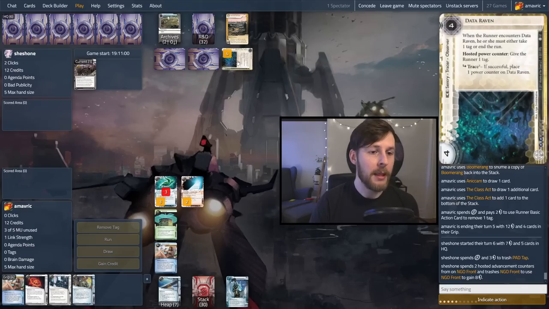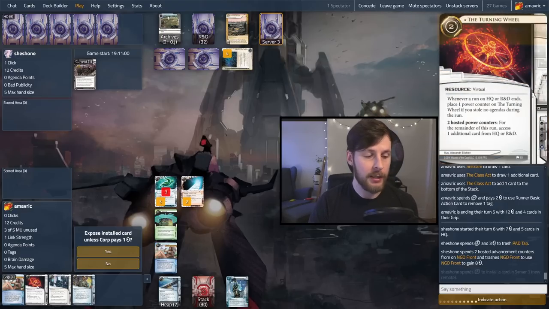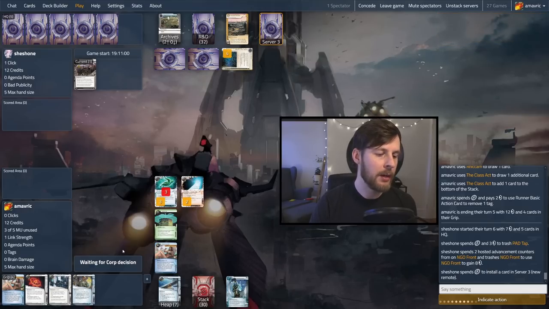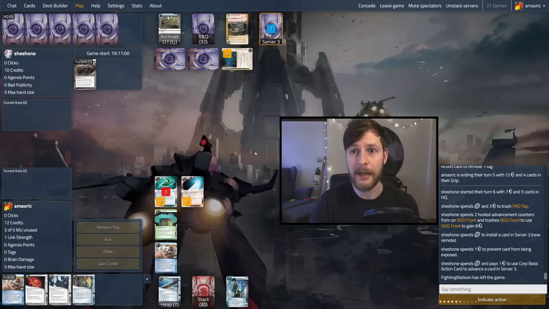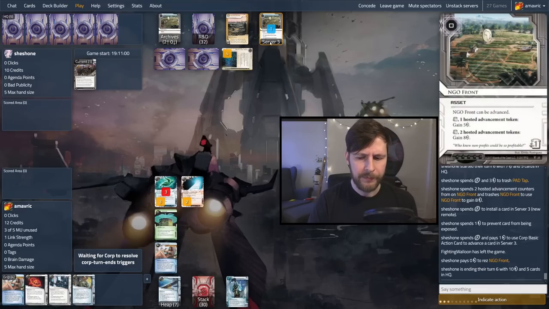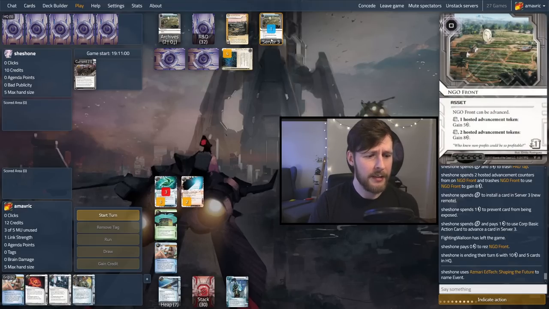They just popped it. But the problem with this thing is if we do get our Turning Wheel down, we can just bump into this over and over again and get Turning Wheel tokens, which can help us end the game. We're also running Stargate in this deck, which is kind of spicy, and we're only running 1 Turning Wheel. I like Stargate a lot, especially in a meta where you don't know what people are playing. Single NGO Front rez. So again, we could run that to prevent 2 credits.